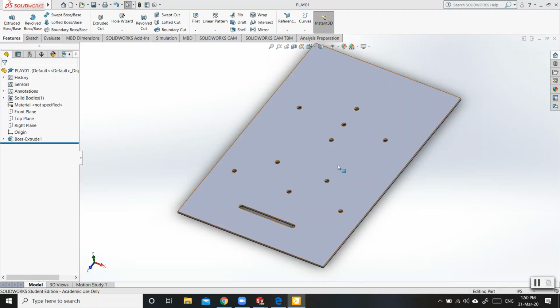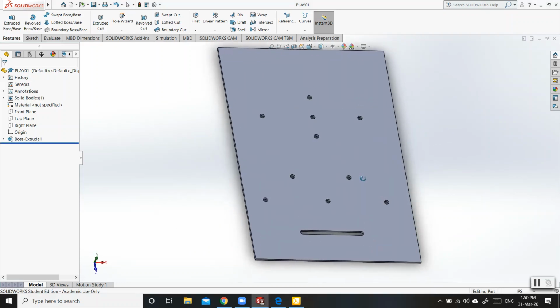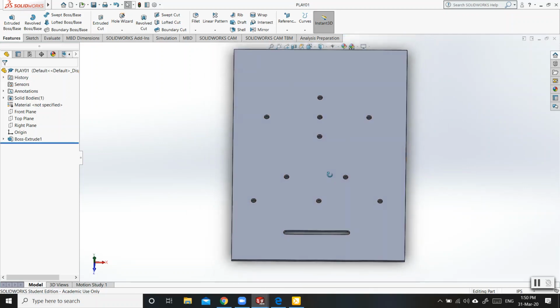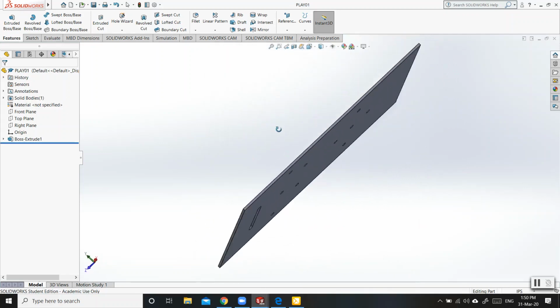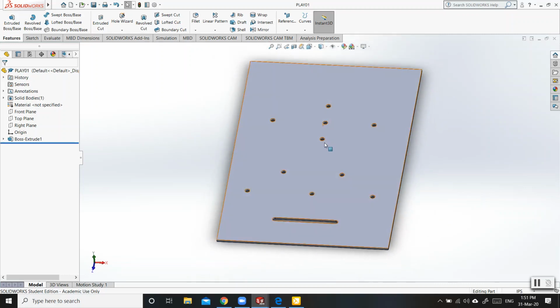This one is going to be concerning the playfield, which everyone should have. And there's a good number of holes in this playfield. And when creating a drawing for it, it's not really going to be necessary to create standard dimensions because it's just going to be way too much.